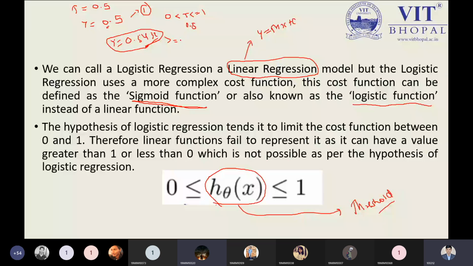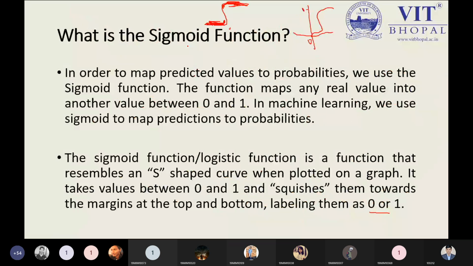Okay, so now it's time to see what is meant by the Sigmoid function. As I told you so many times, sigmoid. So what is this sigmoid function? Let us understand it properly, and whenever you have any doubt, you can ask me. In order to map the predicted values to probabilities, we use a sigmoid function. This sigmoid function will determine the value 0 and 1. It will finally decide values belonging only to 0 or 1, and that is the point we need to keep in mind.